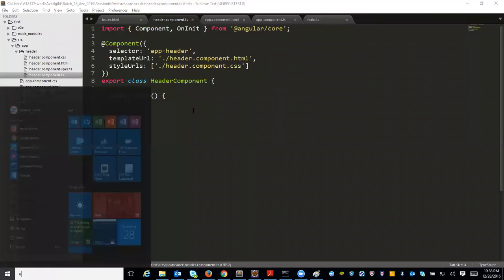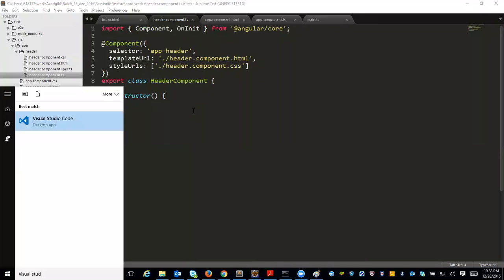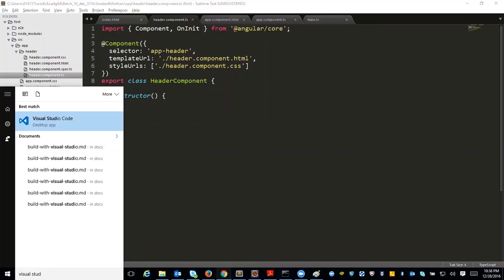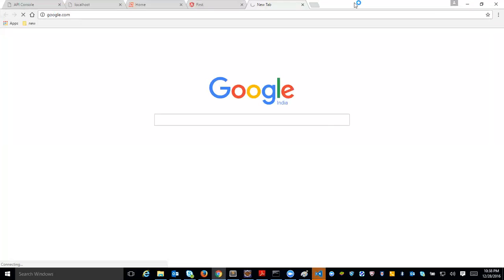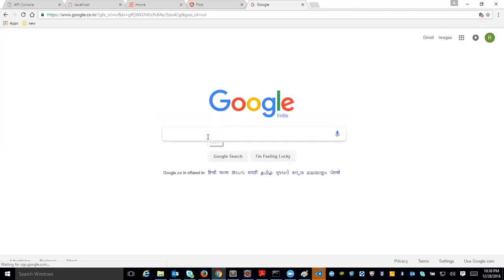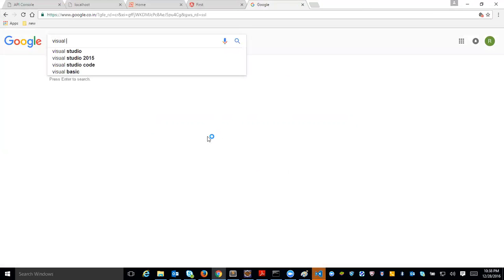All right. So you can do this, or as I told, there is one more IDE whose name is Visual Studio Code. I'll tell you how you can download this. For this, you need not do anything. Let me just Google this, Visual Studio Code.